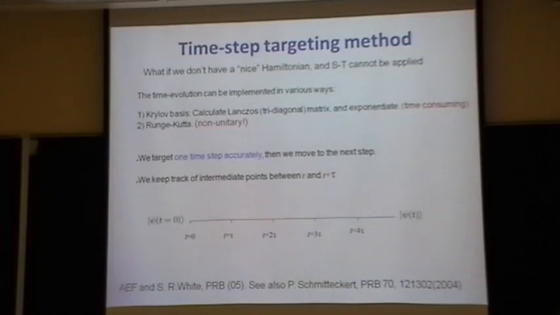I'm actually going to talk about estimation of error and propagation of entanglement, because the enemy here is the entanglement. As you go in time, you're mixing your state with excited states, and things get very entangled. And in order to keep track of this entanglement, you have to keep more states.